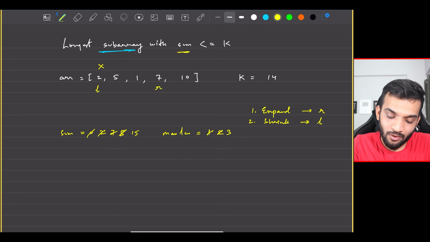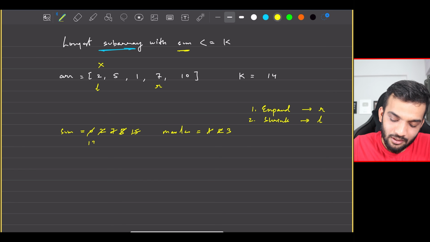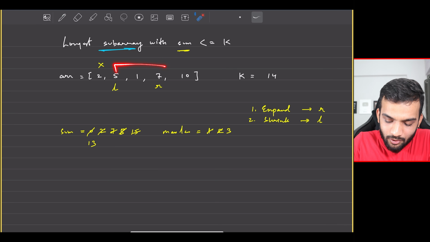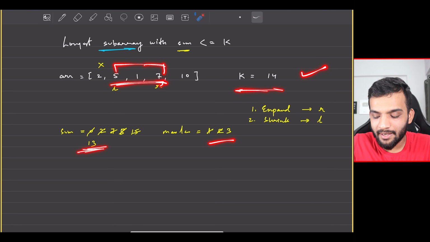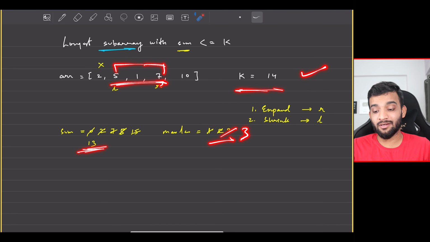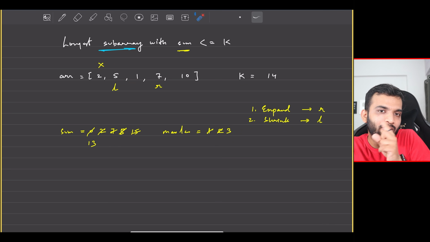So what you will do is always shrink from the left. Shrink 2. You take out 2. The moment you take out 2, the 15 boils down to be 13. And this time, the R moves ahead. And you say, okay, this is the window and sum is 13. Is this valid? You say it's valid. And you can take this window. And the window can be updated. But you already have a length 3, so no need to update. So you have to shrink the window. But over here, you shrink by one place. You shrink just by one place.